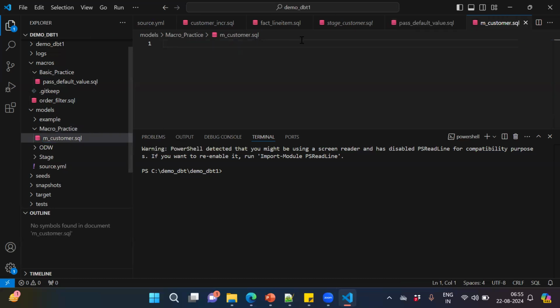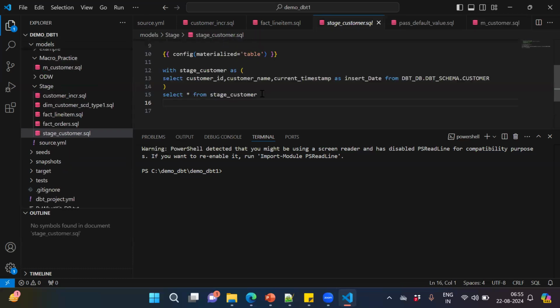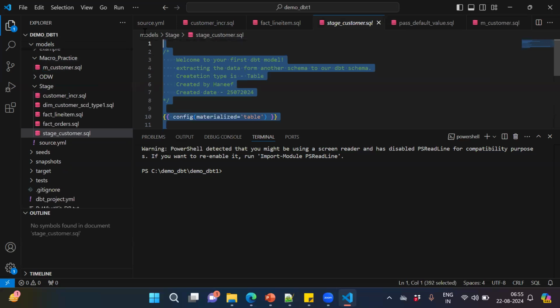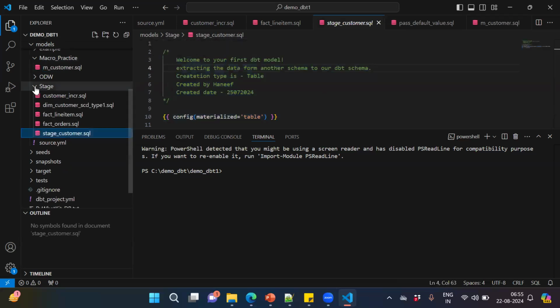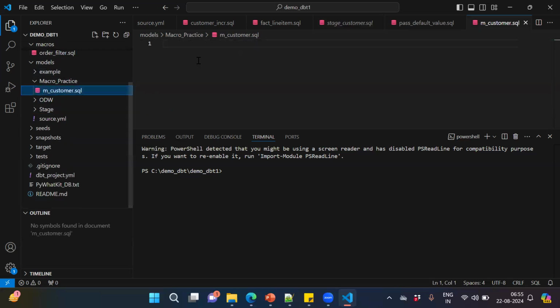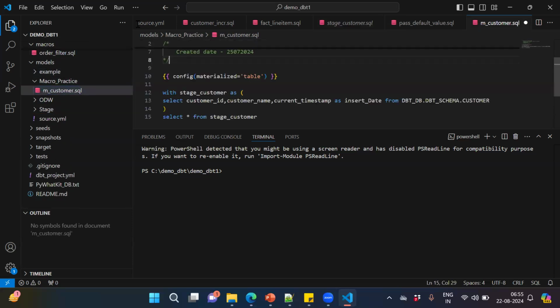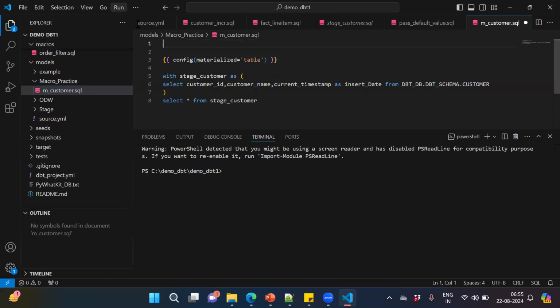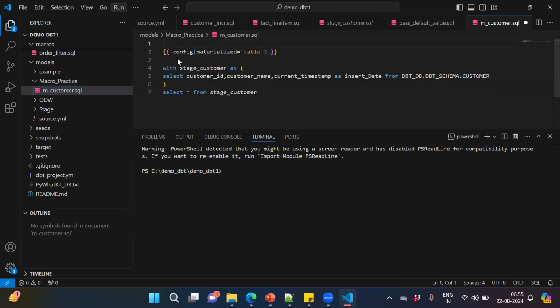For this one, I need all tables and parameters, right? So I'll utilize the default one. Config, materialized as table, with a stage customer, I will use m underscore customer.